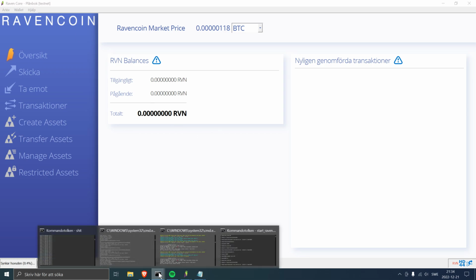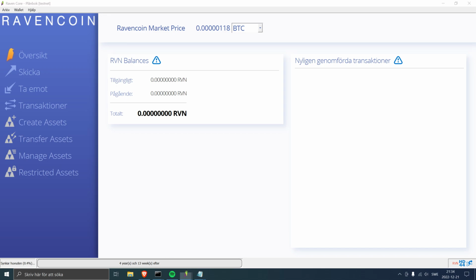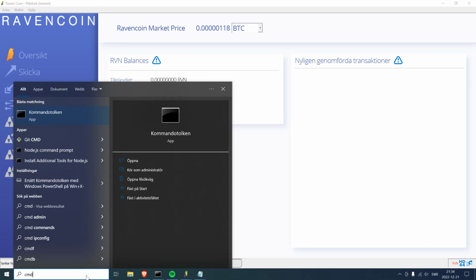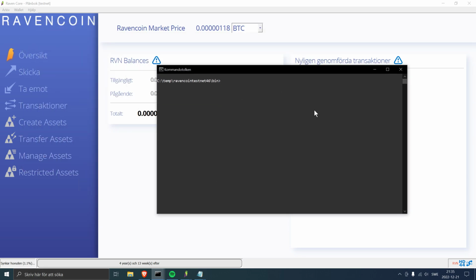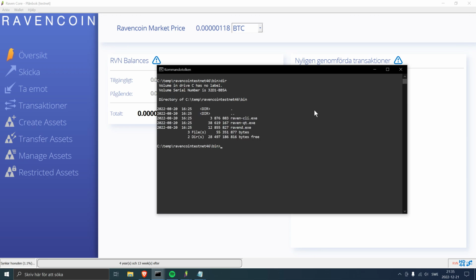But what if we want to know what's going on here? Then we have to go to temp, and we go to this Ravencoin testnet, where we have our binaries. And here we have this raven-cli, command line interface.